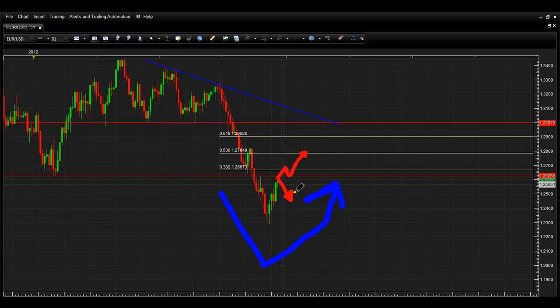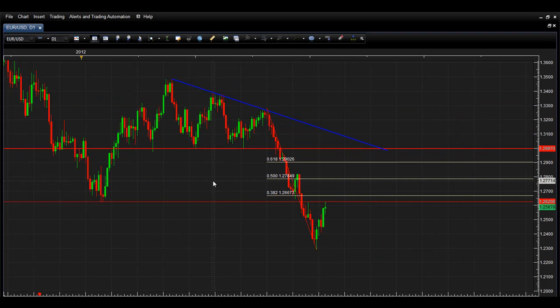So for a long, we're looking for a break, retest, and explosion. For a short, we're looking for an explosion to the downside. Either one has a lot of room for movement. The next major resistance level would be up here for a long. And then, of course, on the short side, you could perhaps expect it to make new lows. So two good trade opportunities there on the euro dollar, depending on which signal we see. And that is my daily analysis for the euro dollar.